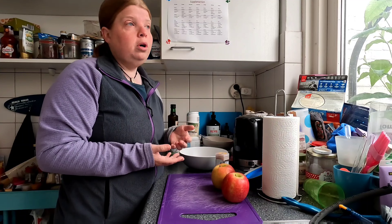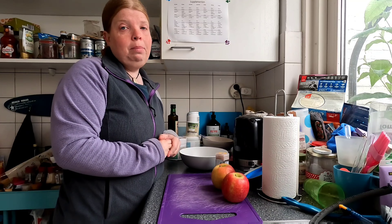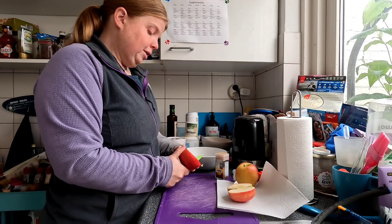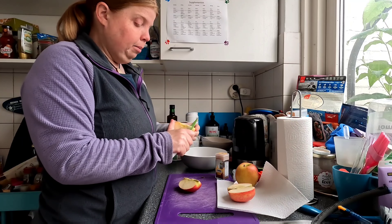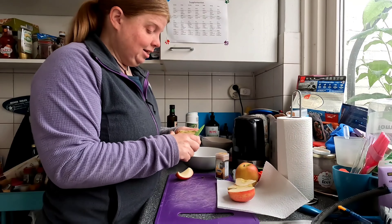So what I am going to do first is peel the apples and then slice them up. You can slice the apples in whatever size you want — slices, pieces — just make sure that you do not make them too thick, because then they will take longer to dry. The thinner they are, the quicker they are done. And of course, always make sure to take the core and the seeds out.